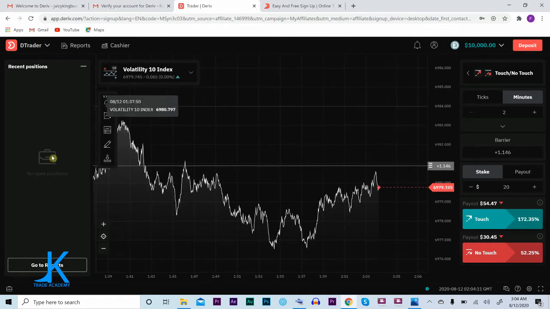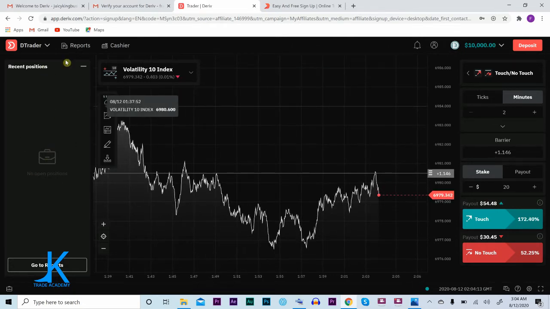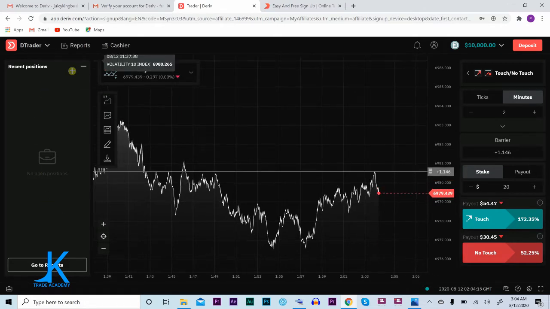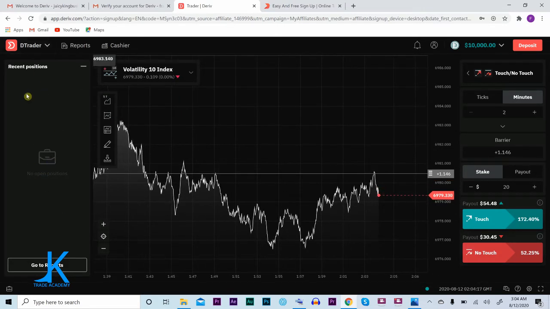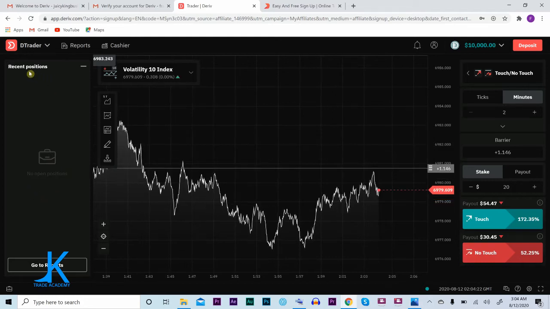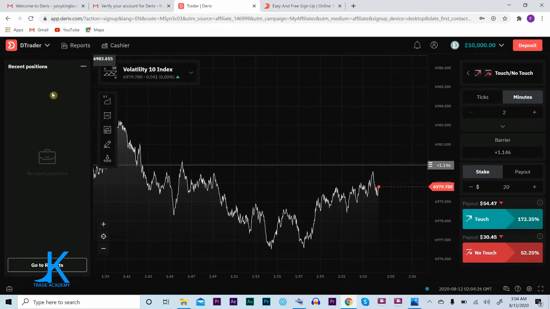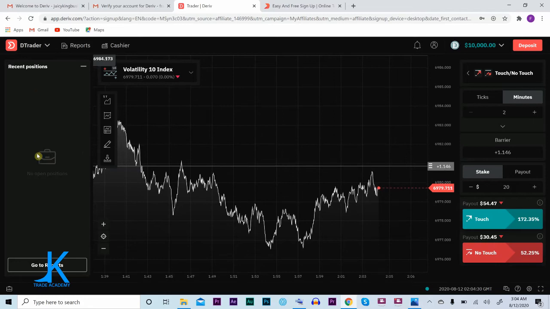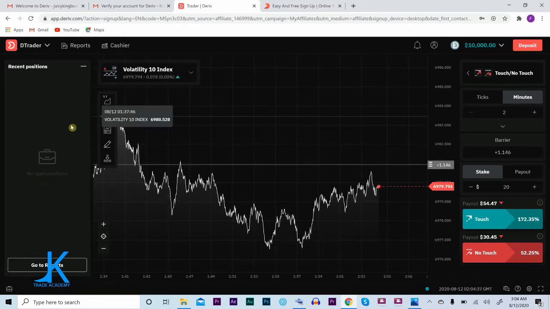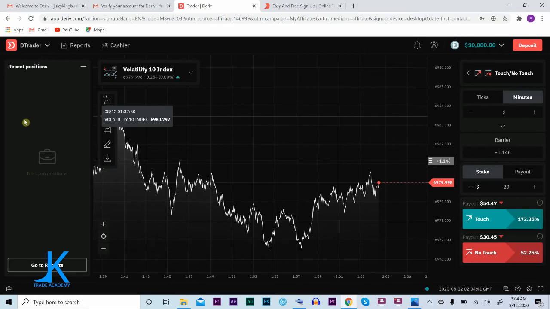Now, first of all, you see that we have this space here. This space is for your trading position. If you're trading, this is what you'll be having. They will show you, okay, you won this trade, you lost this trade, you won this trade, and so every one of your details will be shown here. That is why this space is made.